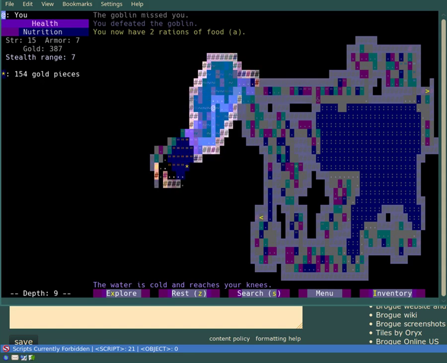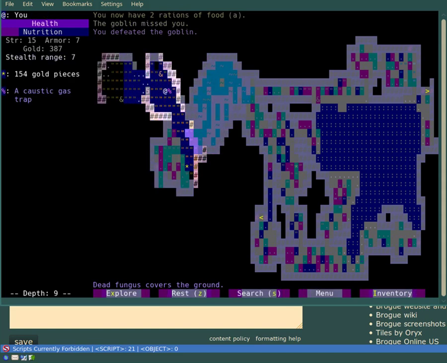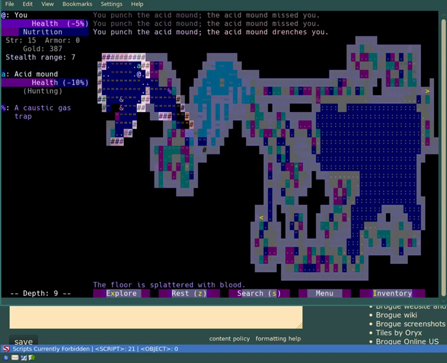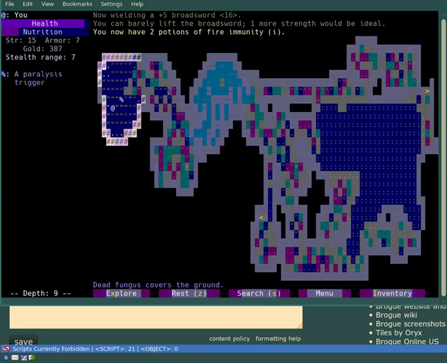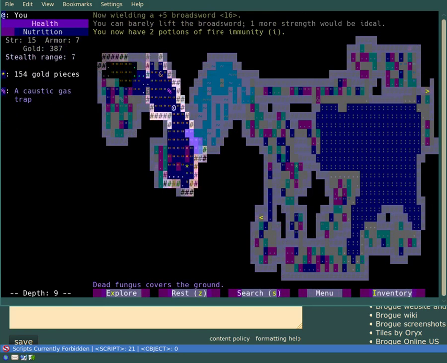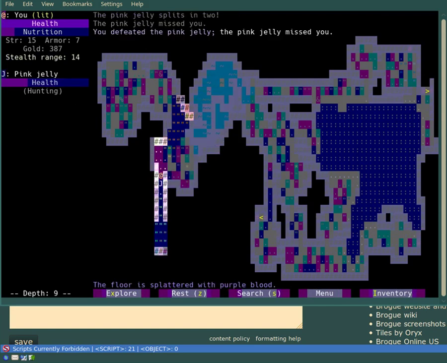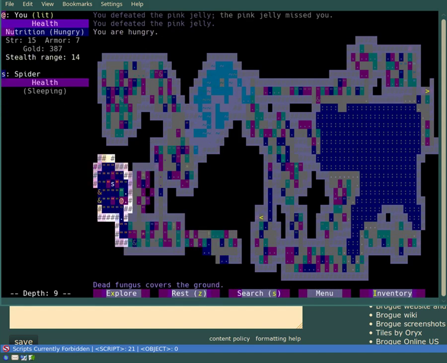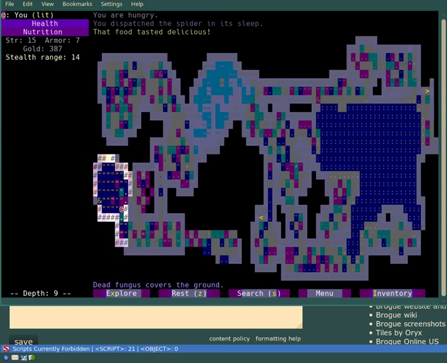Oh, this is fun. Nice little gauntlet here. Fortunately, I have a good weapon, so I'm not very worried about eels at this point. You can't fight eels really with a +0 dagger. But a +5 broadsword is a different thing from a +0 dagger. Eat a ration of food.